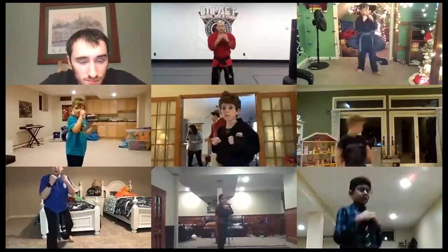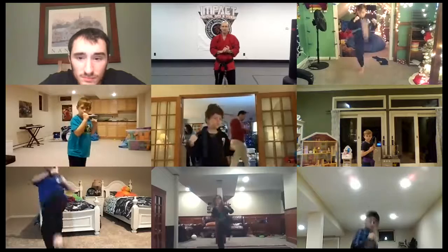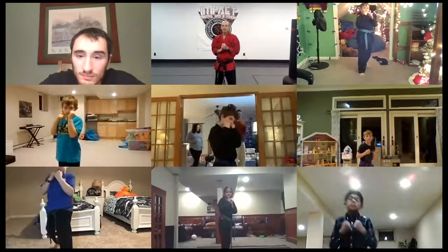Ready. And remember, your hands should be in a guard, right? This is a terrible guard for kicking. Hands are up by your face. And 1, back leg. 2, slide up front leg. And ready. And now side kicks. Lean back defensive on 1, slide up on 2.